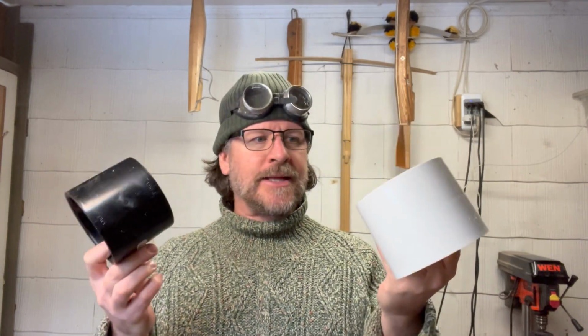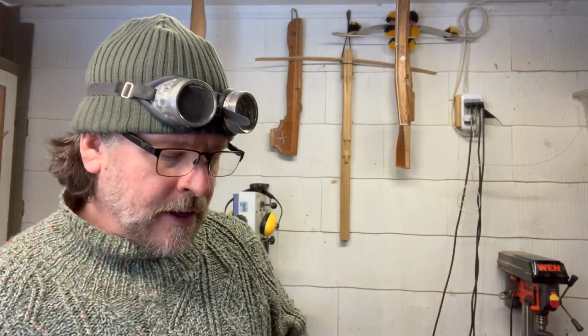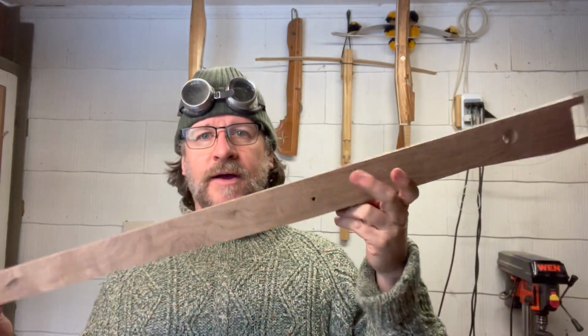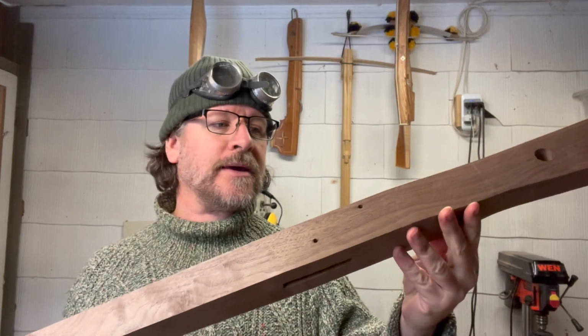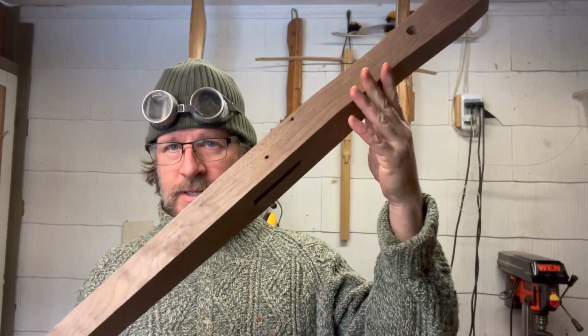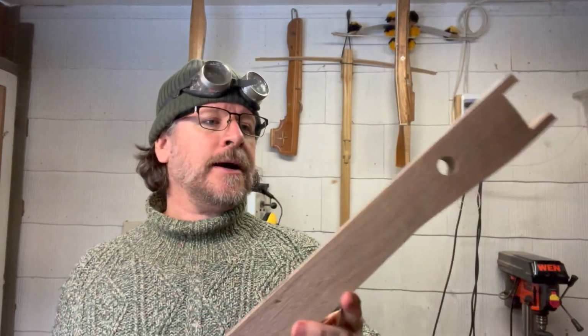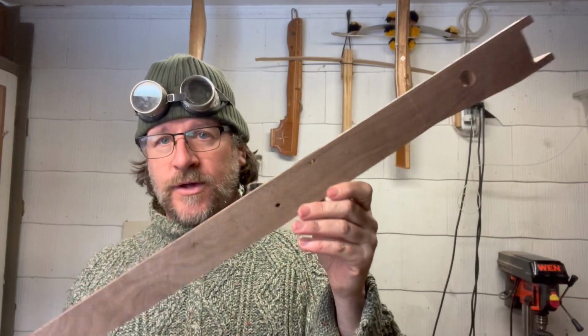I'm going to show you how to take these two things, flatten them out, cut them down, and make inlays out of them, and then how to install those inlays onto the tiller. So we'll see how far we get today. One of the things you'll note is we're starting from the tiller blank that comes with the medieval crossbow kit. We haven't done any shaping to this other than what's already been done, what you get in the box. That's actually what we're going to start with for the first few inlays that we do.